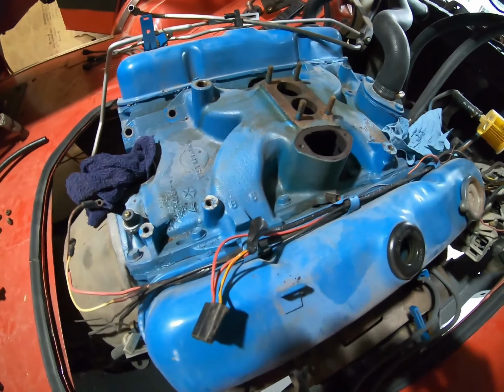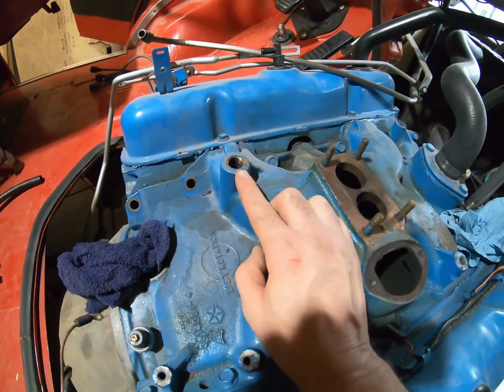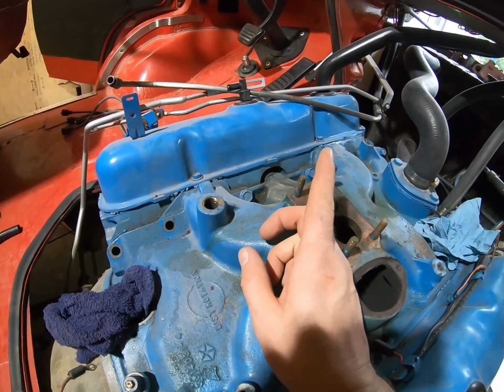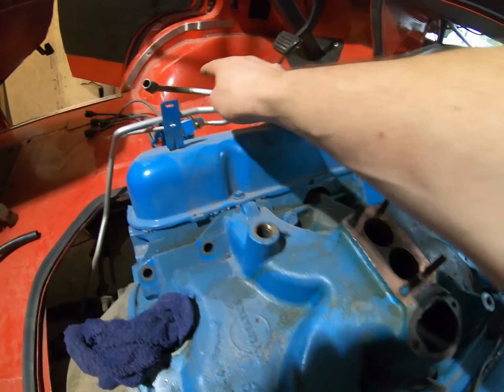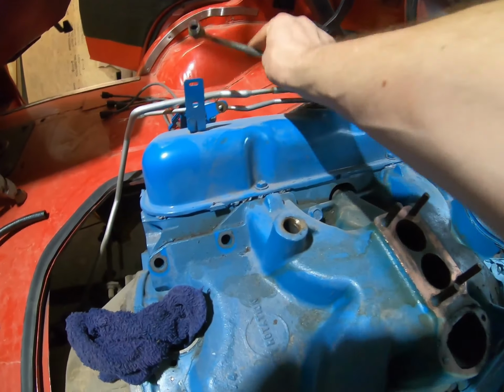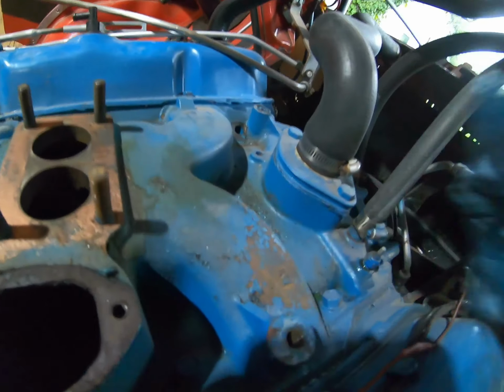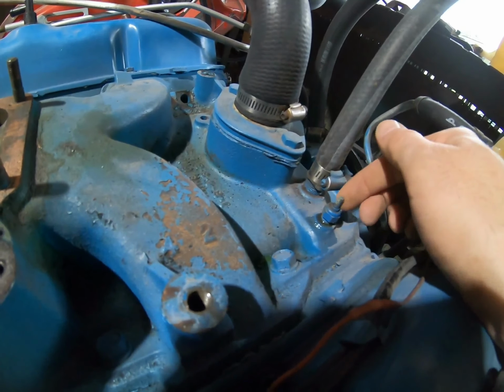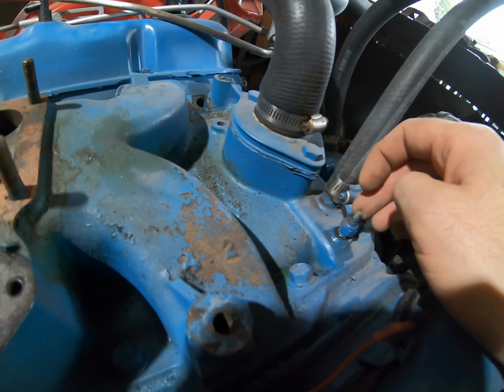So a couple other things that I removed was there's the vacuum block for the power brake system. It was right here. We just took that off. This is what screwed into it. So we just swung it aside. It's on a rubber hose up there. Here's your sending unit, the factory sending unit. We'll leave that down until we get some of this coolant drained, which I have draining right now.